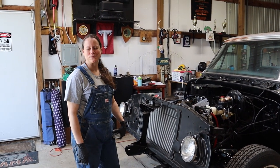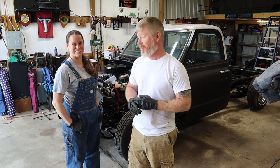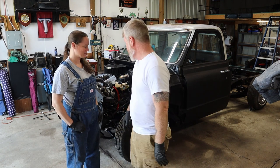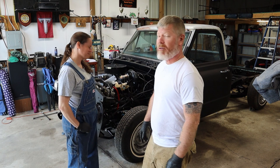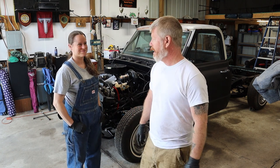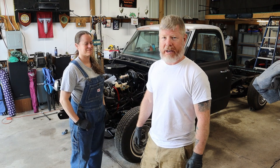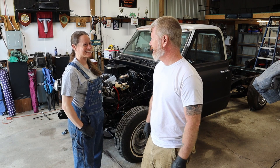Ooh, wires, electrical, my favorite. Another episode. Another learning adventure. This one definitely had its challenges, but love the freaking way that it looks. And now we get to move on to wiring, and hopefully here in the next couple of weeks, Harold will be running again. Gotta work your beard magic on those wires. I don't need that.